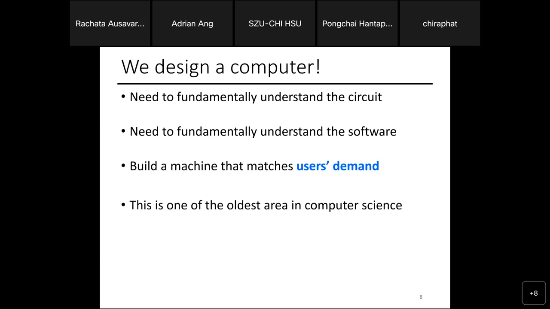Now, this is what I would claim, which, to be honest, is overclaim, because algorithm is math, and math existed a long time ago, all right? I would claim, quote unquote, that this is one of the oldest areas in computer science, because if you don't build a computer, there's no compiler, there's no computer language. Back in the day, we programmed with just plugging in the switch, with punch cards. Then we have languages, because it's kind of annoying to do it that way, right? So this is one of the oldest areas, but it's still active nowadays, because there's always new demand for different pieces of hardware, because, thank God, you guys are good. Most software programmers are really good at inventing new things that would demand new hardware, which is awesome. Keeps my job, all right? Thank you. Keep doing that.